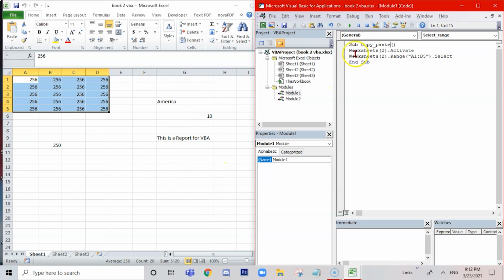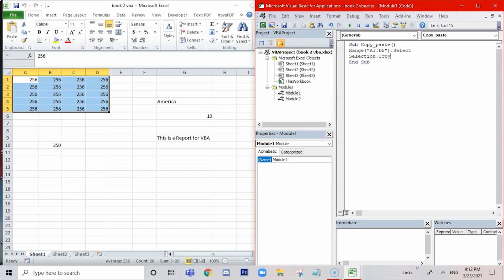Okay, so what I'm going to do is select this range, copy it, and paste it somewhere here. Let me just remove this and I'll show you how. First, we have to specify the range where you want to copy the cells. So let's say it is again A1 colon D5, in quotes, and I am going to select it. Then, the selection that you have, the function should be copying it.